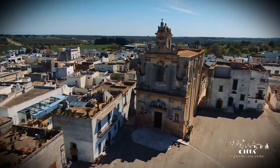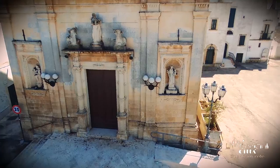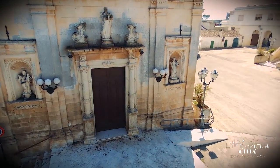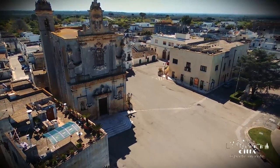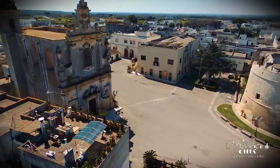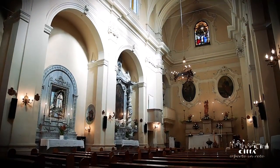On the exquisite monumental central portal we find the statue of the patron saint, flanked by two niches. One with the statue of St. Anthony of Padua, which was originally in the ancient chapel of the Aragonese castle. The second niche contains the statue of the Virgin of the Palm, which was originally located in Via Roma. The monumental facade ends with a pediment which features the town's coat of arms, represented by a palm frond.